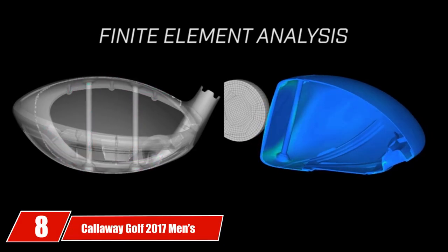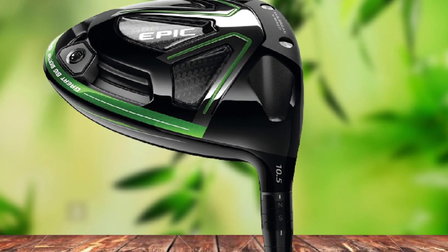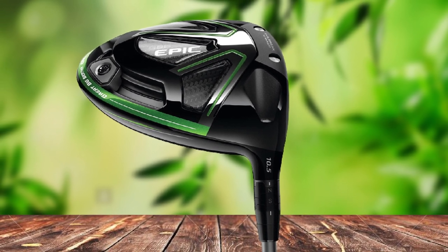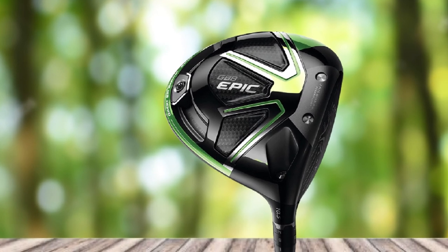The number 8 position is held by the Callaway Golf 2017 Men's Great Big Bertha Epic Driver. It only comes in two flex options — regular and stiff — but compensates with loft angles. Unlike most senior golf drivers that rarely exceed 12 degrees, this driver offers three loft options: 9 degrees, 10.5 degrees, and 13.5 degrees. An innovative combination of a titanium exo cage and tri-axial carbon crown reduces the weight of the driver by 17 grams, distinguishing it from other lightweight golf drivers.